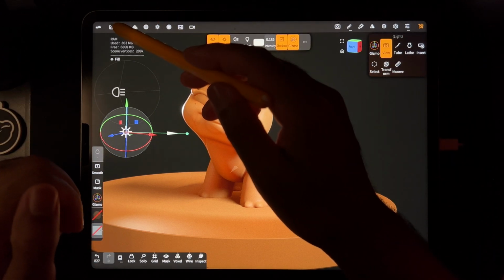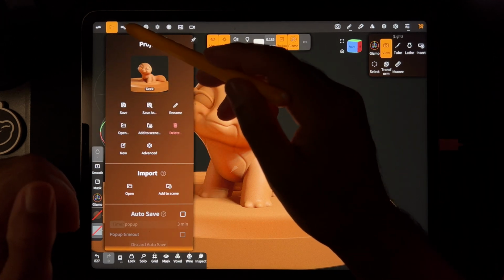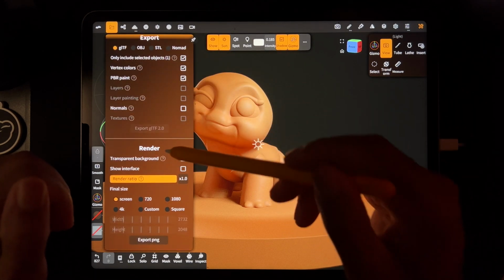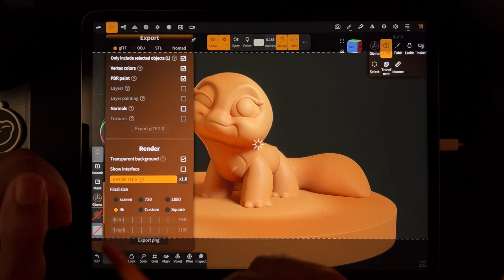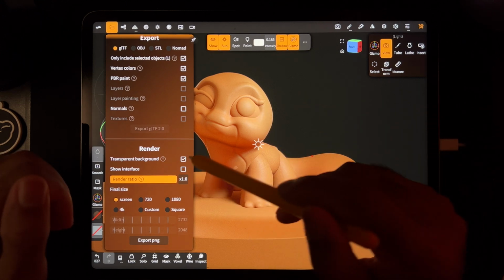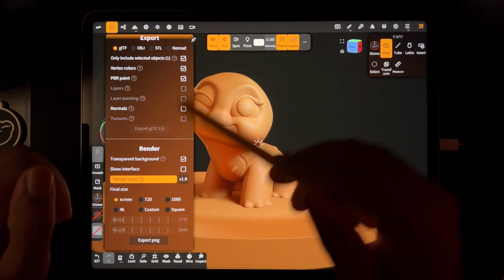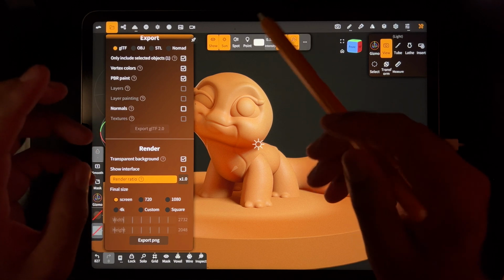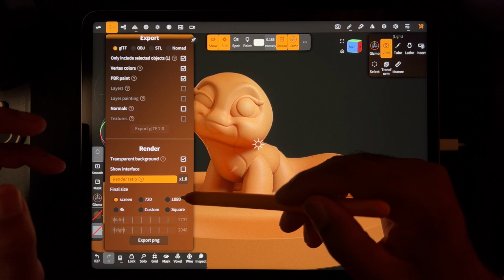And of course, if you want to export, just make sure you save first, and then you can go here, just scroll down to render, and then you can render it at different sizes, whatever size you want. Just be careful, if you have a transparent background, it's not going to render the background. I don't think I need that. Actually, it's fine, because I have to send this to make the thumbnail, so I'll use the background on Photoshop. So yeah, I think that's pretty good.